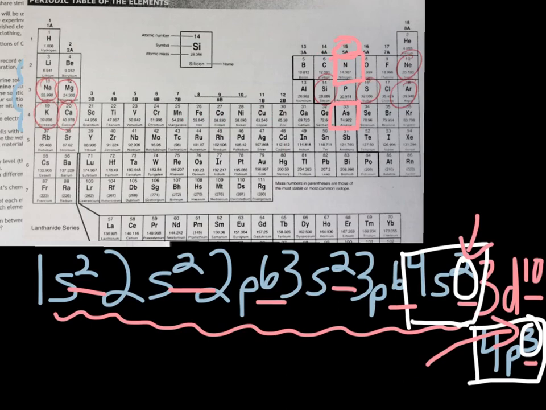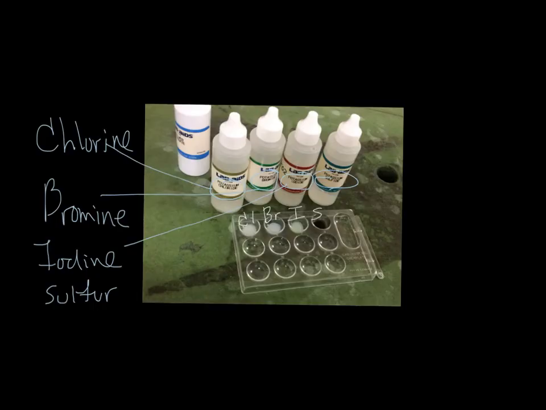The last part of the lab that I want to show you is our results. And so here I have lined up the elements in the solutions. Oh, let's undo that. I'm trying to look for a pointer. There we go. So I ordered them. Chlorine was your first element, bromine, iodine, and then sulfur was the last one. And so these are the colors here. These are the overall reactions with the silver nitrate.